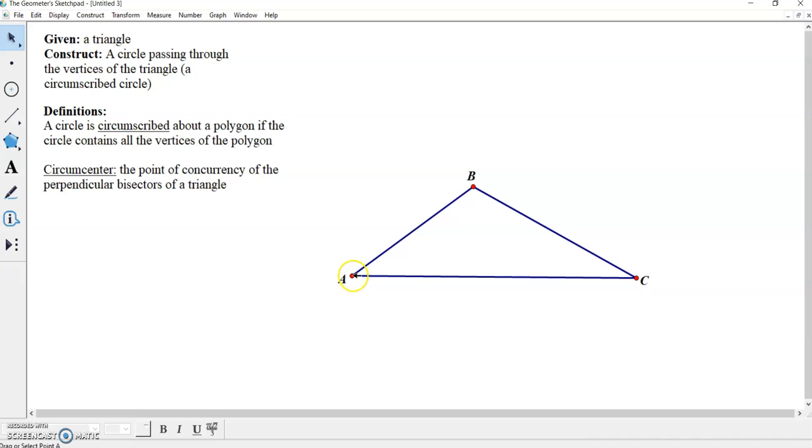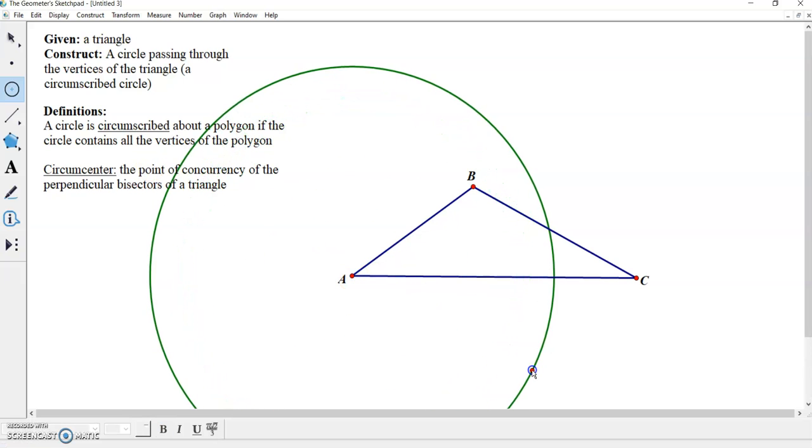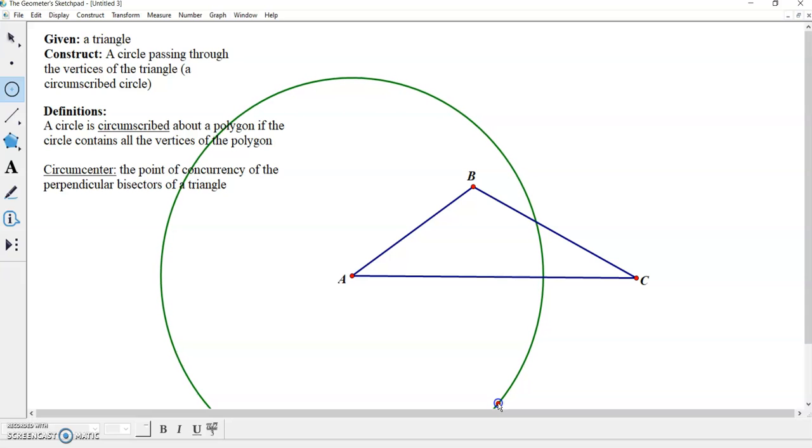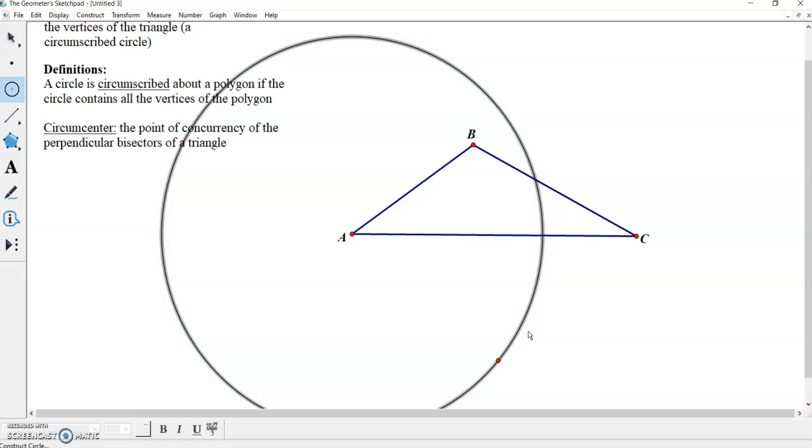To do so, you want to first start with creating a circle centered at A that goes at least halfway across this line segment. I do have a video on how to create perpendicular bisectors of a line segment, so it may be helpful for you to go find that video on my channel and review that first before finishing this video.